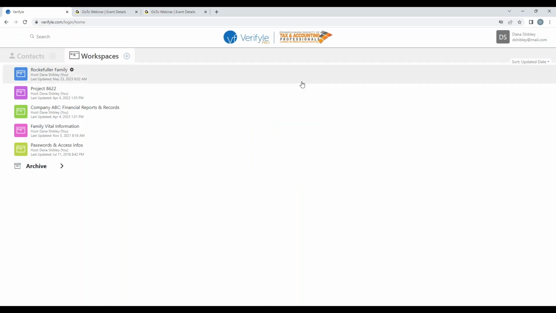Okay, so all of you will see the PSTAP logo up toward the top center of your screen. And you have the option to swap that out for any logo of your choosing by simply clicking on your name at the top right, and then going into account settings and adding your own logo or any logo that you would like to, which will be seen by people when you're sharing information with them in certain contexts inside of Verifyle. Okay, and we'll take a look at that in more detail a little bit down the road here.